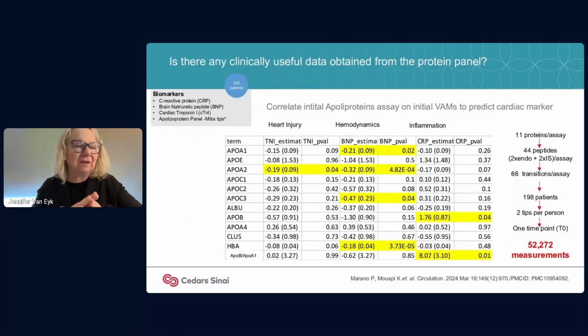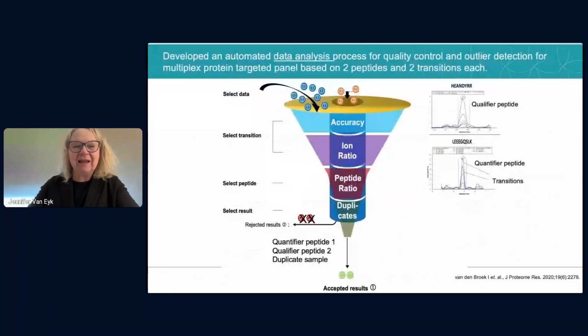And one of the questions early on was, do you really have to measure the 52,000 data points all the time? Or do we just have to measure 1 peptide all the time? And if it doesn't look like it's meeting QC, can we flip to the qualifier? And we did that, and it's a paper also that was published where we went through all of that data and really asked the question, how many times is really the quantifier good? How many times does the quantifier peptide actually fail, and can the qualifier do it?